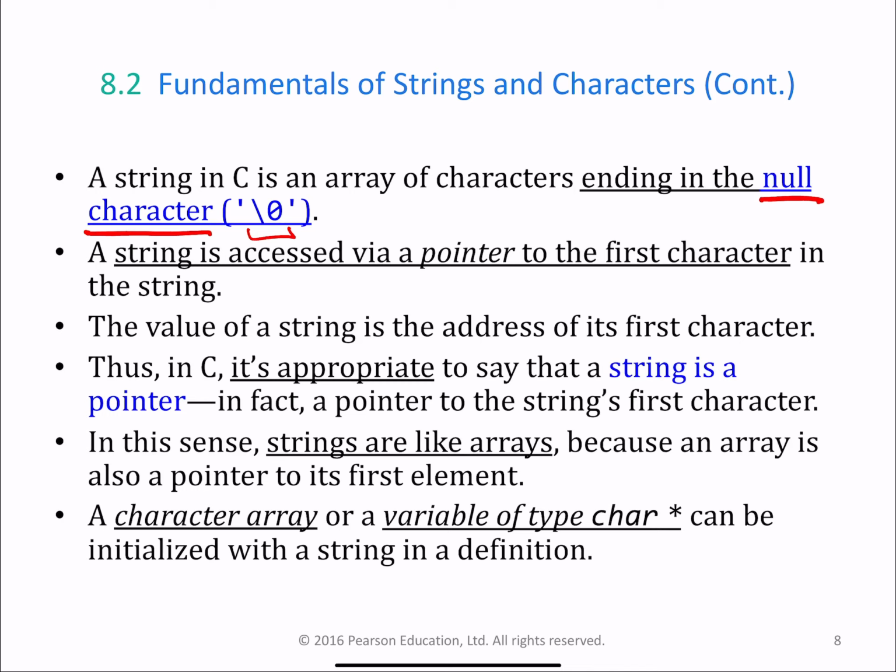So strings, you already know, are accessed via pointers to the first character of that string. And for that reason, it's perfectly appropriate to say that a string is a pointer, and specifically a pointer to the string's first character. So strings, we already said that, are treated as arrays of characters.